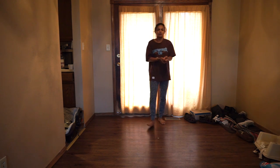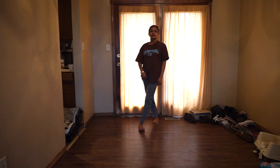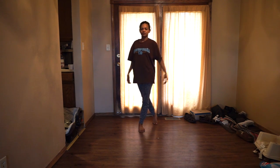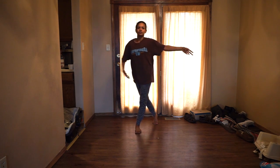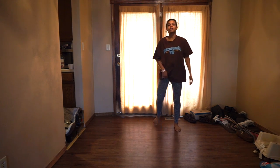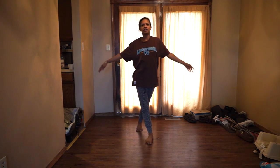So this is going to be Touch by Friedman. What you're going to do is start on your right foot. That's immediately going to push your right hand up and then your left. So it's going to be 1, 2, and 3, 4. So that's going to step right foot, 2, and left foot.